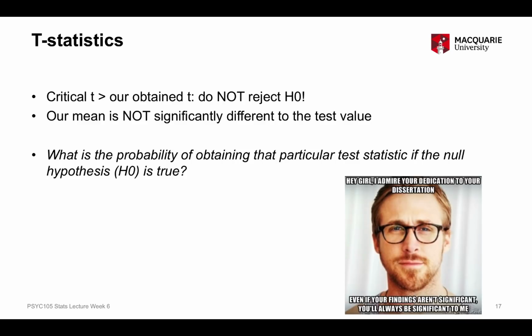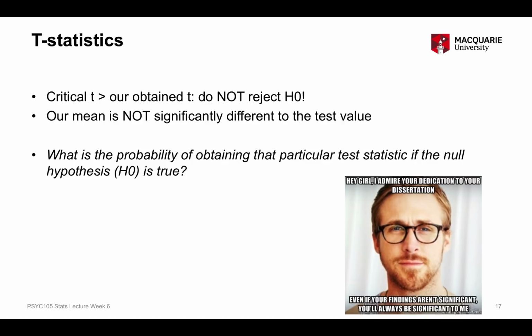There's not enough evidence that the proportion of time that the infants spend looking between the two adults is significantly different to half, to chance. So even though our average proportion of time in this sample was 0.52, it's not big enough in terms of the difference from 0.5 and not systematic enough around that difference for us to say that it's not just due to sampling variability.